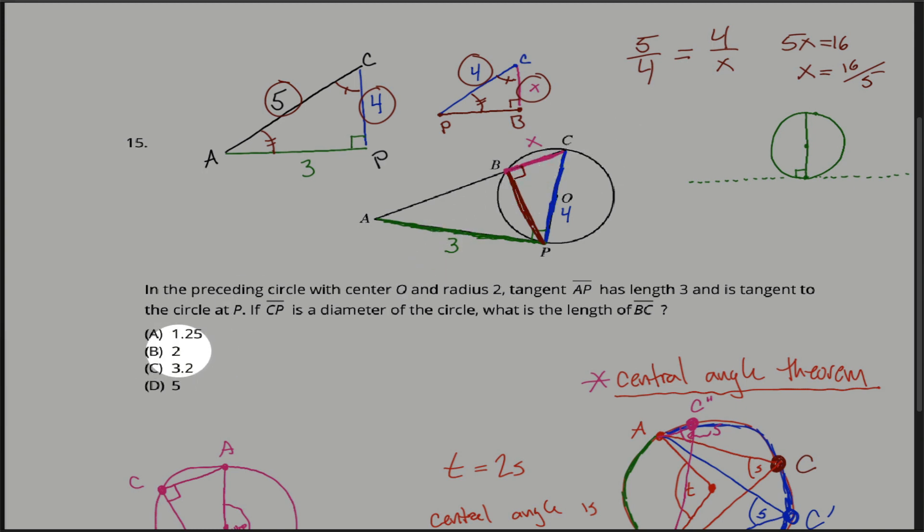Annoyingly, the answers are given in decimals. So I guess you just pull out a calculator. Or if you don't feel like pulling out a calculator when you're making videos, you'd call this 32 over 10, which is just 3.2. 3.2 is answer C. The answer to this question, I'm done.